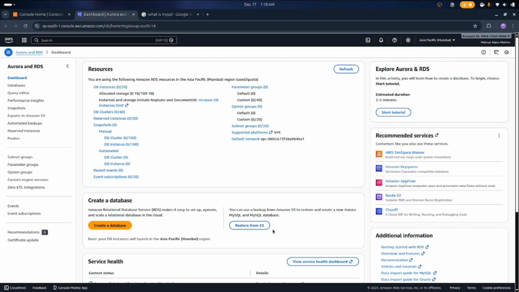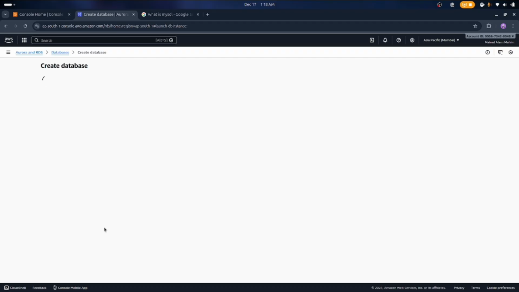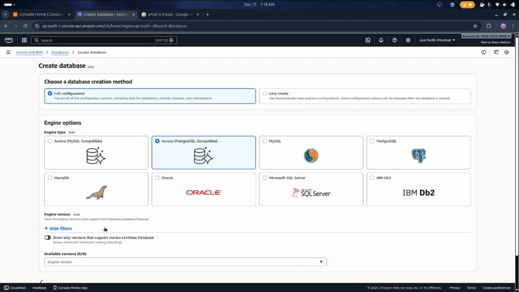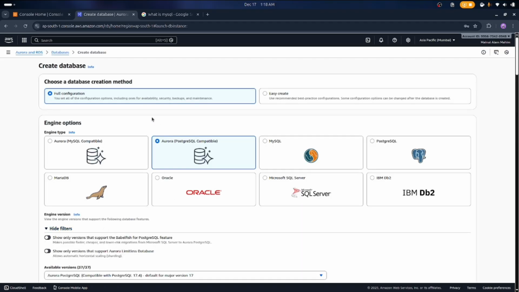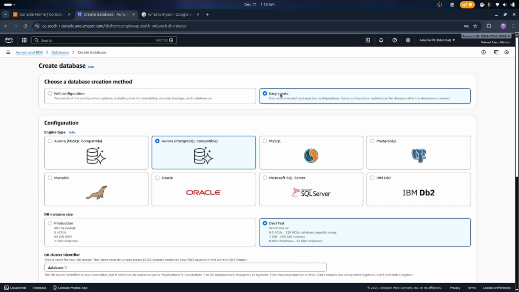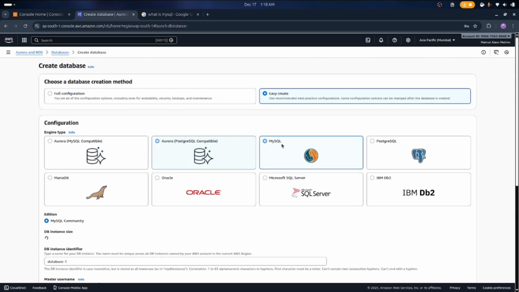Now we are going to create a new database in our case, and you can click on the create database button. You can choose the database creation method. We are going to use easy create, and we are going to select MySQL as our database.